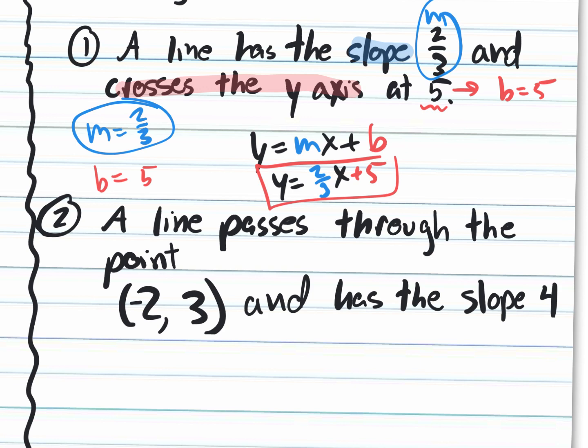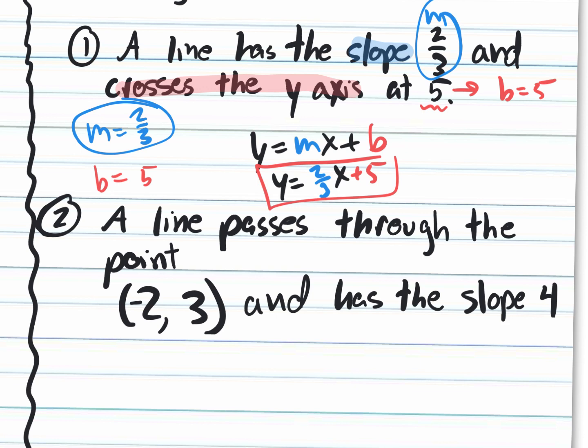So if they say standard form, even though you want it in standard form, I would still start with slope and y-intercept. I would still write it like this, and then once it's in this form, then you could change the way it looks into whatever form you want. So if they did say standard form, you would not want a fraction, so you'd multiply everything by 3, and then you'd move your x to the left side, then you'd have your x's and y's on the left side equaling a number. Does that make sense?